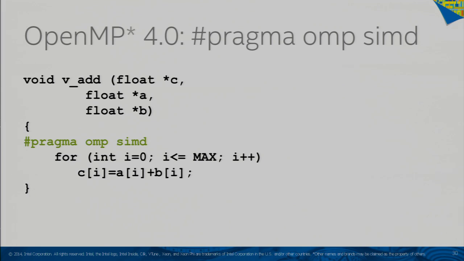Now, we supported this as pragma SIMD in the Intel compiler for a while, but it's been added to OpenMP, starting with 4.0, and the syntax is pragma omp simd. It's available in C and Fortran with compilers that support 4.0, like GCC and the Intel compiler, and I'm pretty sure IBM has it now, but it's a matter of timing. But this says vectorize the loop. I don't care why you think it shouldn't vectorize, just do it.